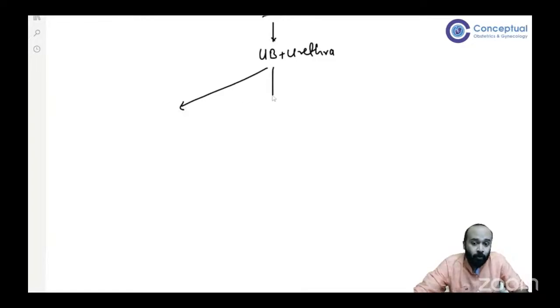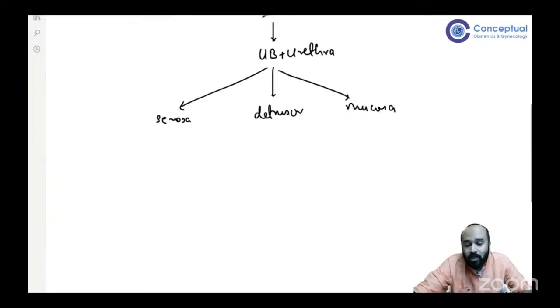First of all, I'm going to be talking about the urinary bladder. The outermost layer is the serosal layer. The middle layer is going to be the detrusor. And the innermost layer is going to be my mucosal layer. Now, innermost layer as in the side towards the urine. Assume this to be the urine inside and serosa is the outermost side.